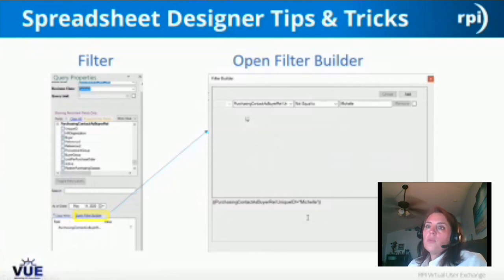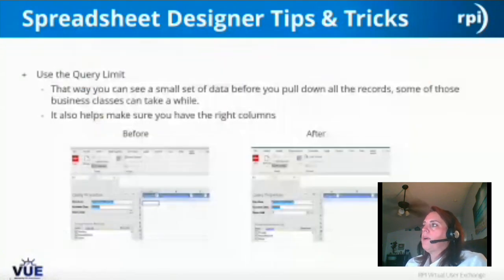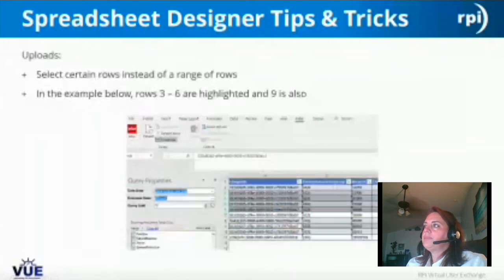The other thing, and I know we've touched on this multiple times, is the query limit. Running lots of data is really bad. You don't want to bring the system down. So you always want to view a small subset of your information, of all of your records, making sure you have the right fields and everything. Just remember, you have to check the box to the right of your query limit. So it doesn't matter, even though I keyed in 10, if I did not check that box to the right, it's going to search all of the data that's in the system. So very important.